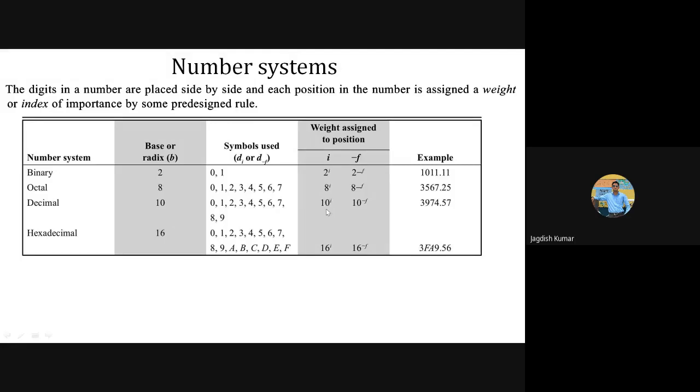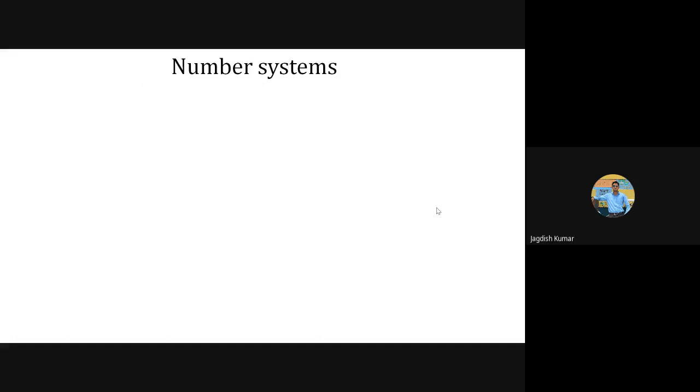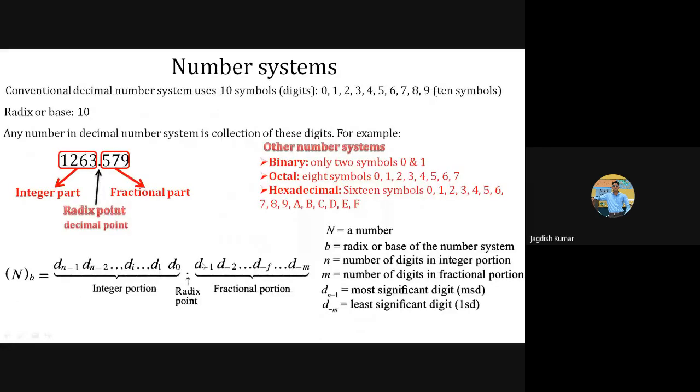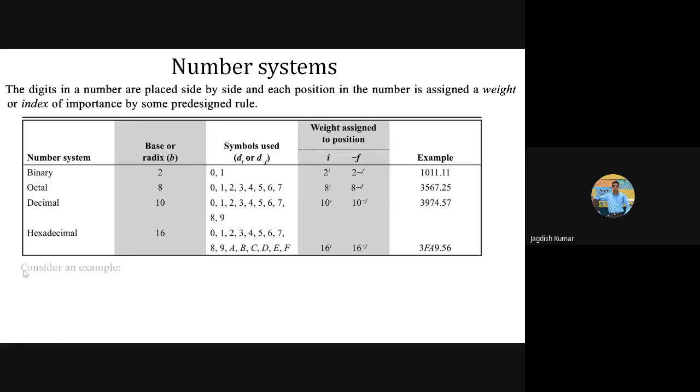So in decimal number system, what is the meaning of this 10 raised to the power i? So if I take 4, it is sitting at what place? 0th place. Why 0th place? Let us come to this case. Okay, so this is the radix point. The subscripts here, D0, D1, D2, D3, are actually representing the value of i. So the first digit is D0, meaning i is equal to 0 for this, i is equal to 1 for the second, and so on. So this is representing the location of the digit in the number.